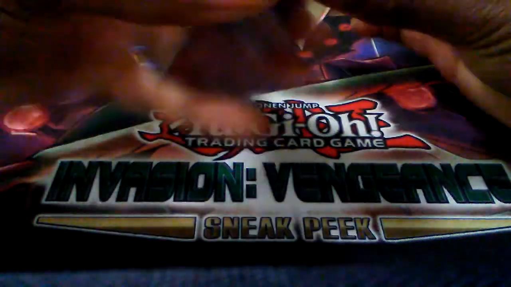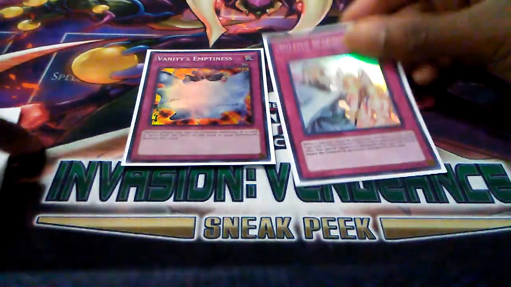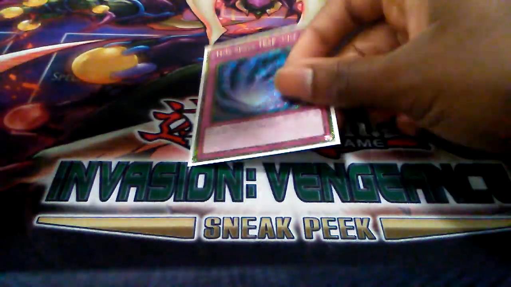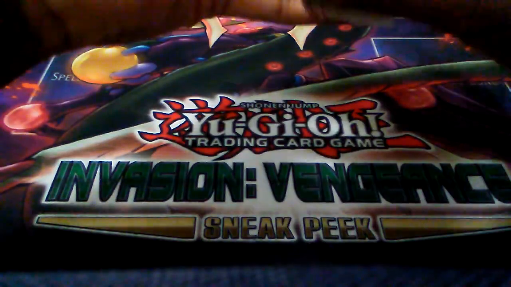So that's the Anti-Spell. And then for my one-ofs, I'm still rocking the 1 Vanity's and the 1 Solemn. And then following that is 1 Trap, 1 Time Space, 1 Treacherous, and 1 Bottomless Chapel. So that's the main deck.